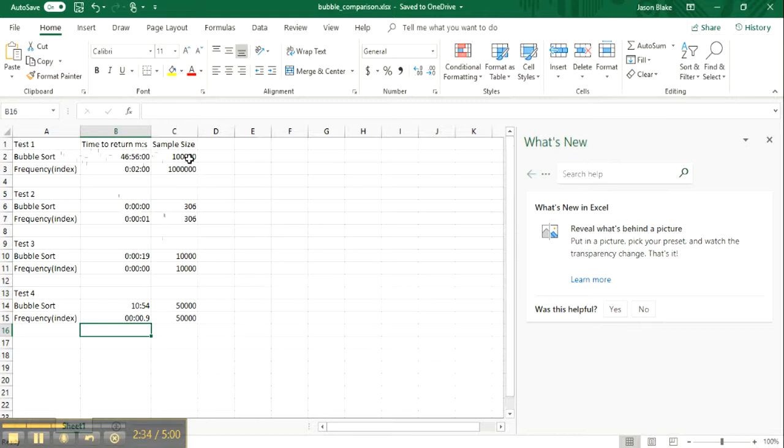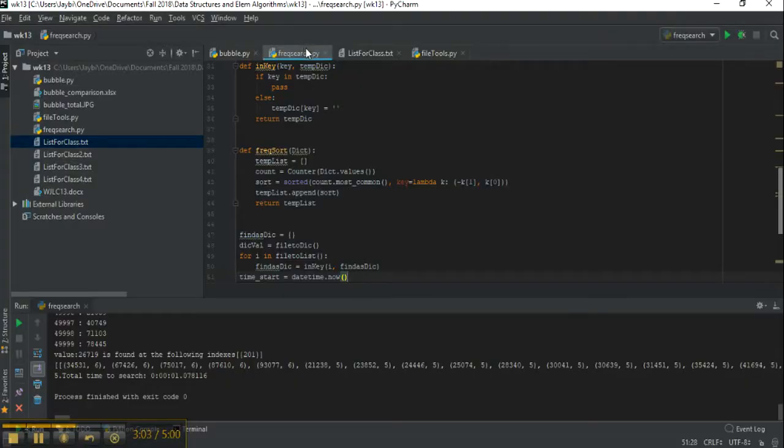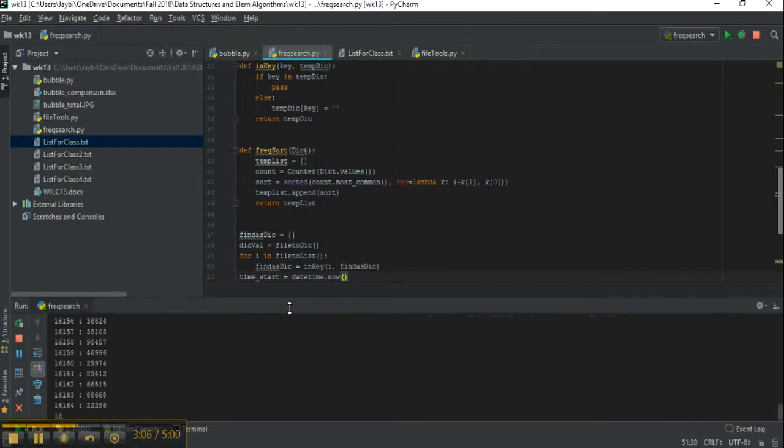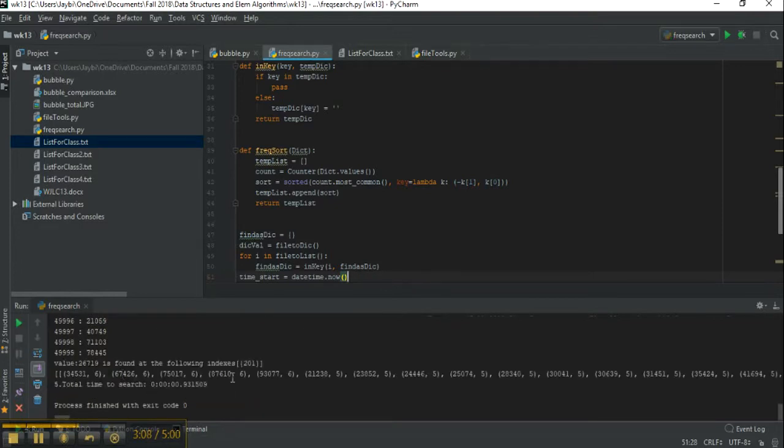Well, we have to evaluate, like I said earlier, that as we cut down our sample size, this bubble sort becomes more manageable. It becomes a little more useful. Of course, it's probably not the most perfect thing in the world for sorting. There's probably better algorithms, but you can make it usable. I think that's what's important about using these statistics and weighing the pros and cons, because with this frequency search as well, if I run it, yeah, it works.